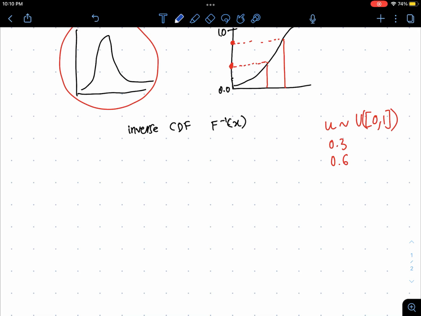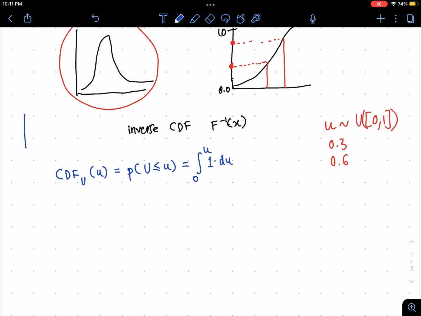Well, we need a simple fact for this, and that fact is that the CDF of a uniform random variable at a point u, which is the probability that U is less than or equal to u, is just, if you integrate, and the density is just 1, right?